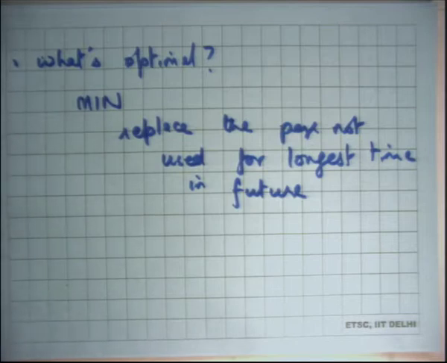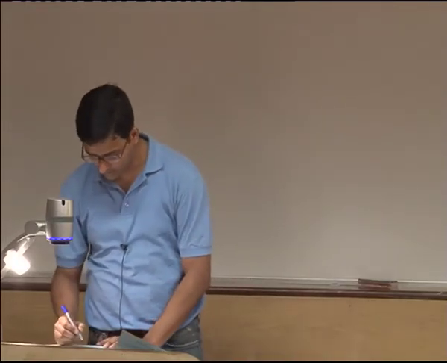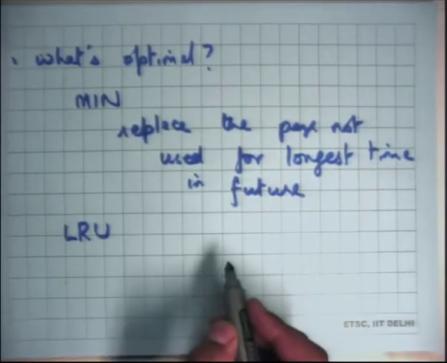Which pages are going to get accessed depends on what paths the program takes, and I cannot predict as an operating system what paths the program is going to take. I can guess them, I can ask the user for them, but these are all just heuristics, and asking the user is very error prone, so you don't want to do that. So LRU is an approximation to this.